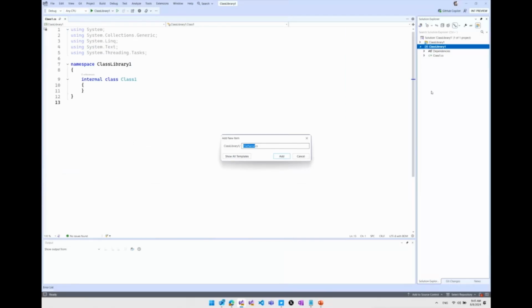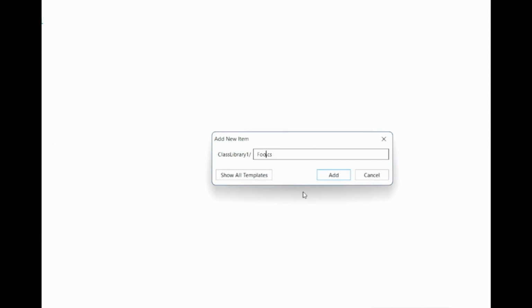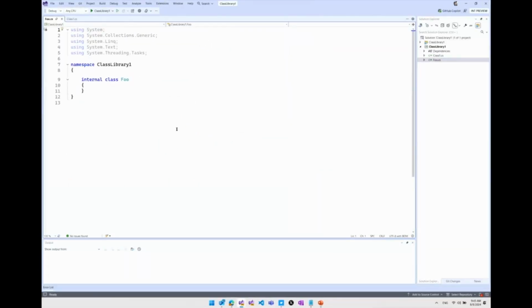And this is where it gets really cool. Well, first of all, how many people know about this feature? Hands up. Okay, about 10. So let's zoom in again here. Let's say I want a class, Foo. I just hit enter, and it gives me a Foo class. So Foo.cs is added, and it gives me the Foo class. Okay, that's kind of neat.